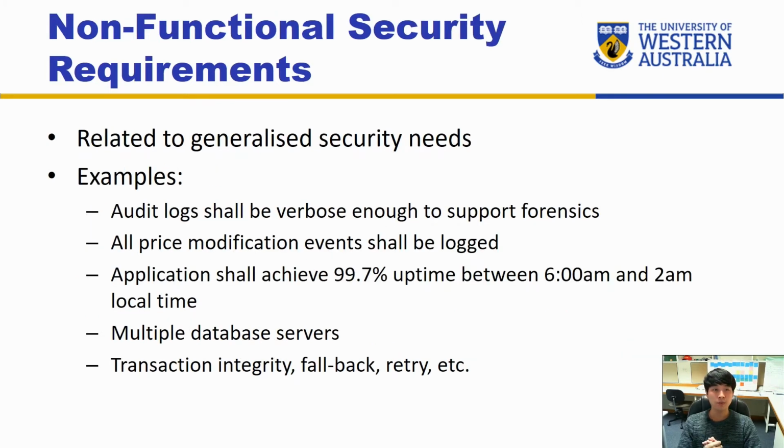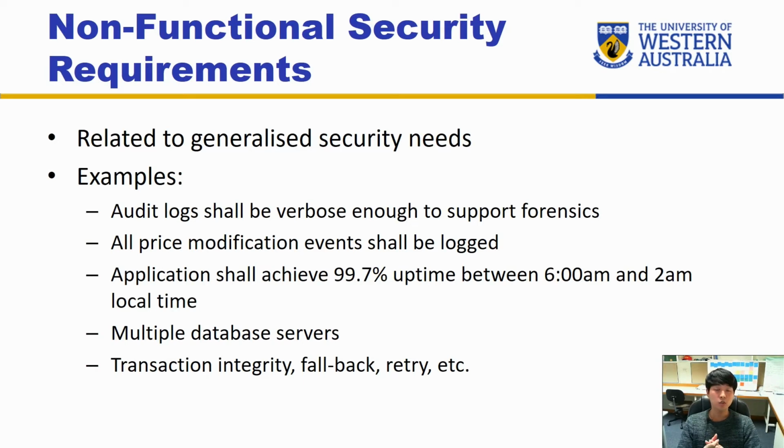Non-functional security requirements are a little bit trickier because they describe the desirable states of your software, and they are related to generalized security needs. For example, audit logs shall be verbose enough to support forensics. Okay, when we say verbose enough, that can be quite subjective, right? Some people might be able to understand based on keywords. Some people might need it fully spoken out or use specific words that may or may not make sense to different parties, etc. Right? All price modification events shall be logged.